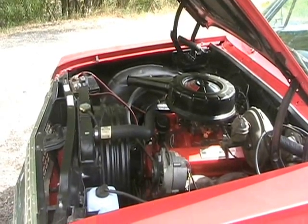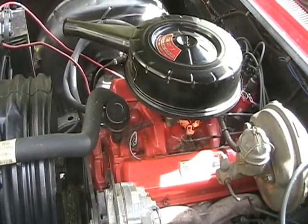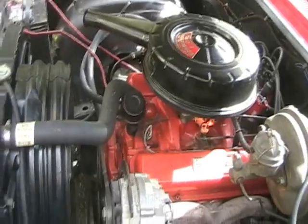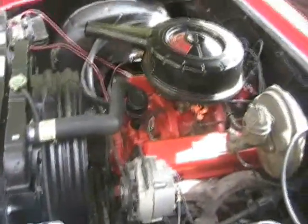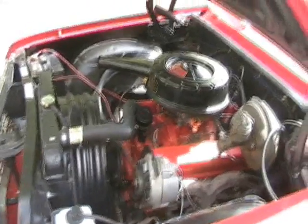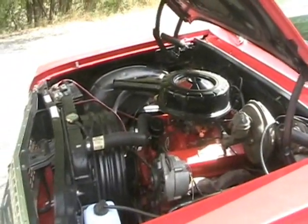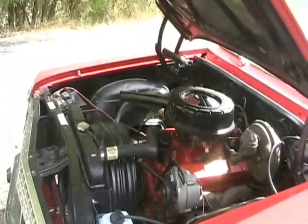I didn't think much about it. I'm not a mechanic, but I started overhauling these old motors — a 283 — when I was about 15, 16 years old, because nobody told me I didn't know how to do that, so I just did it. Did a few of them back then; some worked out and some didn't. I overhauled a flathead one time and got it hot shortly after when it was breaking in — warped the head and cracked the block, I think. That was so long ago, I was about 18 or 19. So again, the good and the bad and the ugly — it's all part of my world.